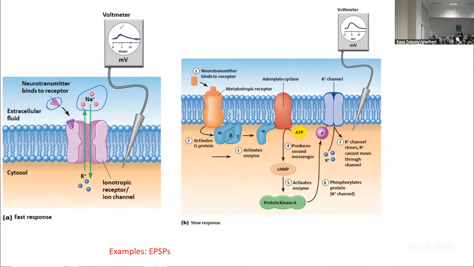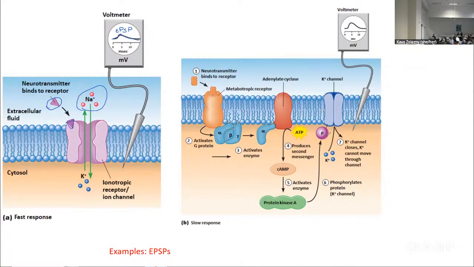So this little EPSP up here. So if you're looking at a voltmeter, that's what an EPSP might look like. Okay. We see a slightly bigger one in this second image, same direction, still an EPSP. And we see a more complicated process. So this is a slower response. This is a metabotropic receptor. In addition to being slower, this is longer lasting because of all this messaging inside the cell that lingers for a while, even after the neurotransmitter leaves. But we can see this is another way we might cause an EPSP.